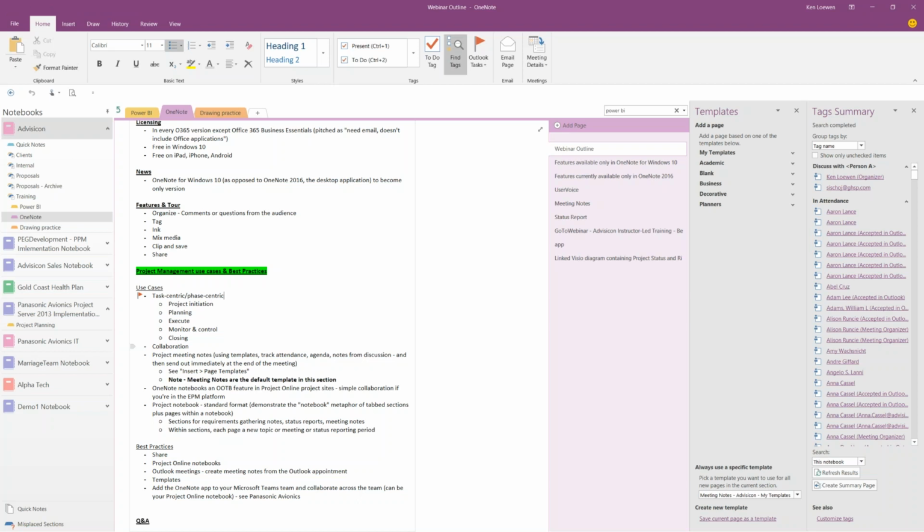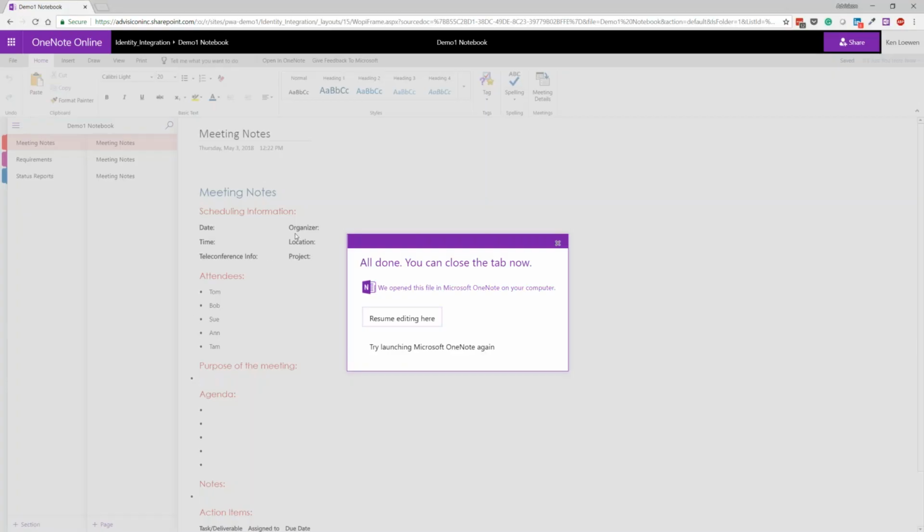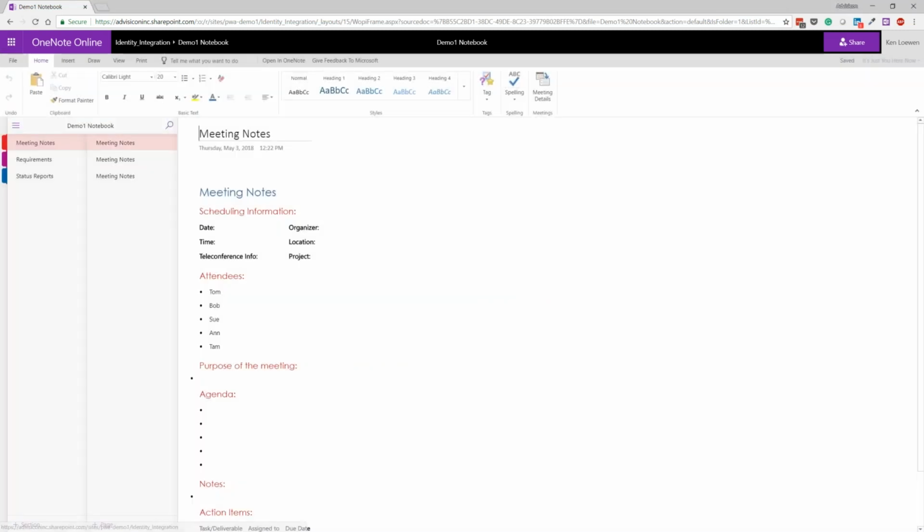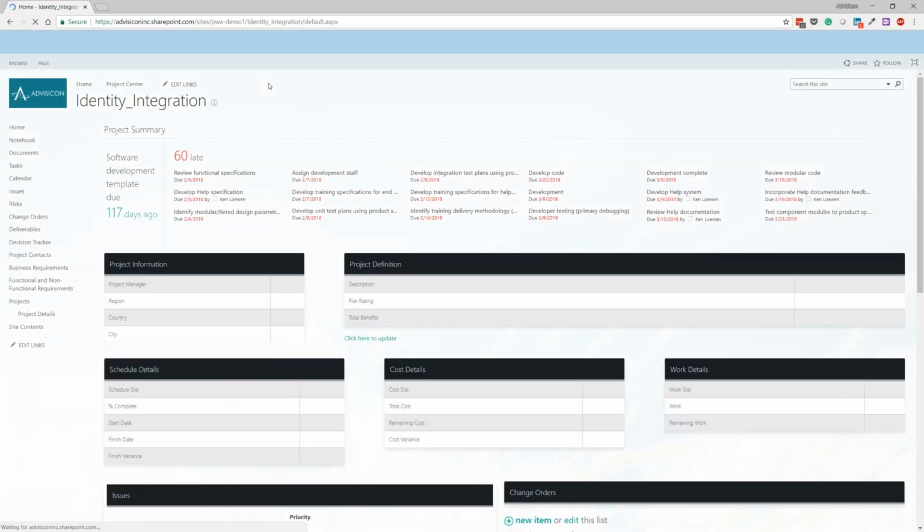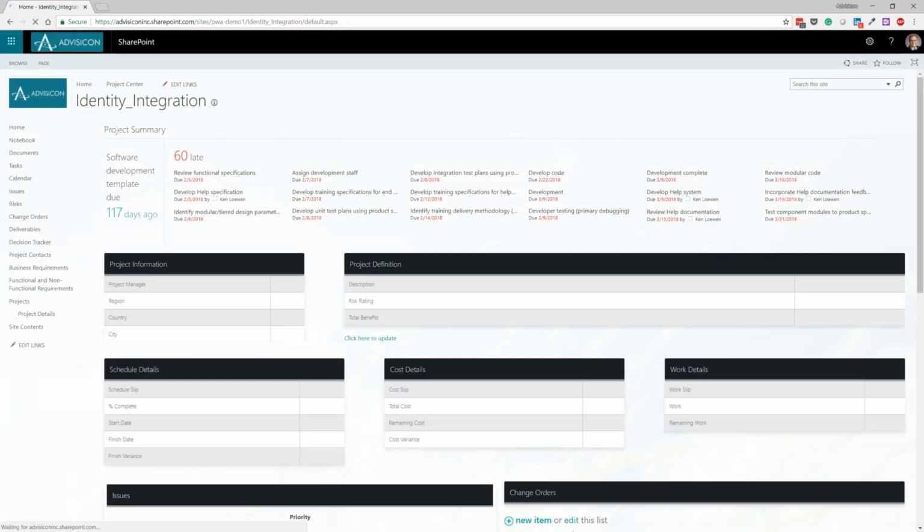So this final one says, how do you integrate OneNote into SharePoint? How do we integrate OneNote into SharePoint? So there are probably numerous ways to do it, but what I demonstrated in our project site is in my SharePoint site for this particular identity integration project in Project Online.